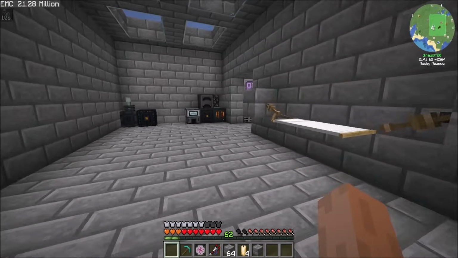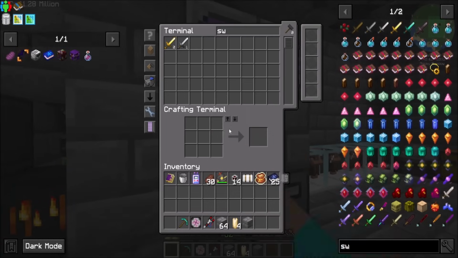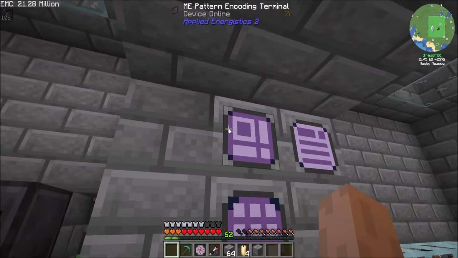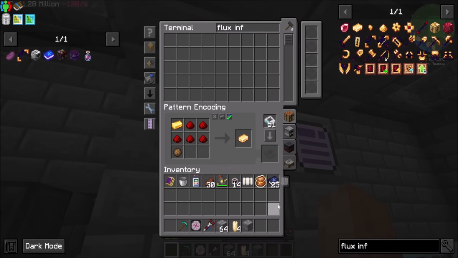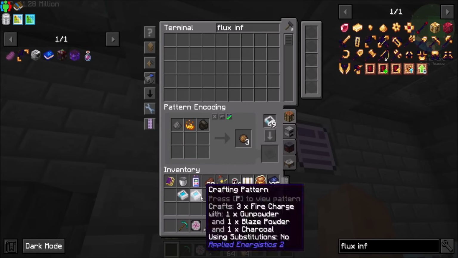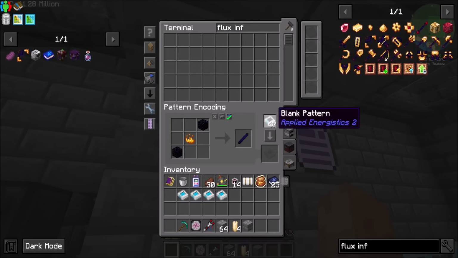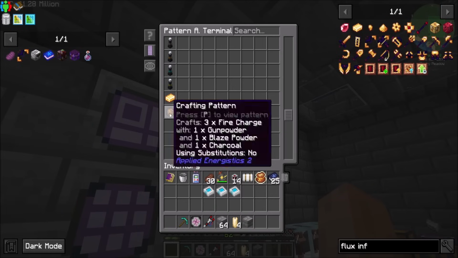Now, in terms of actual tools and armor that I'd like to use, I think I'm going to go flux, because it's been a while since I've done flux, right? So flux infused stuff is fun. All we need to know is how to make flux infused ingots, which looks pretty easy. And then fire charges, also pretty easily. And then flux infused gems. And then flux infused this dude and this dude. And that, I would argue, leads to a very easy bit of automation.